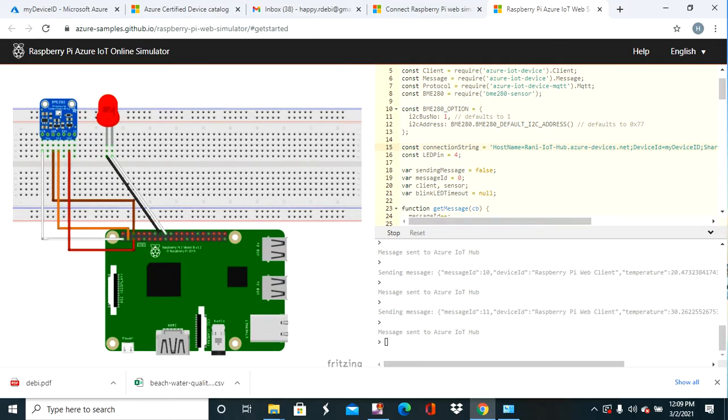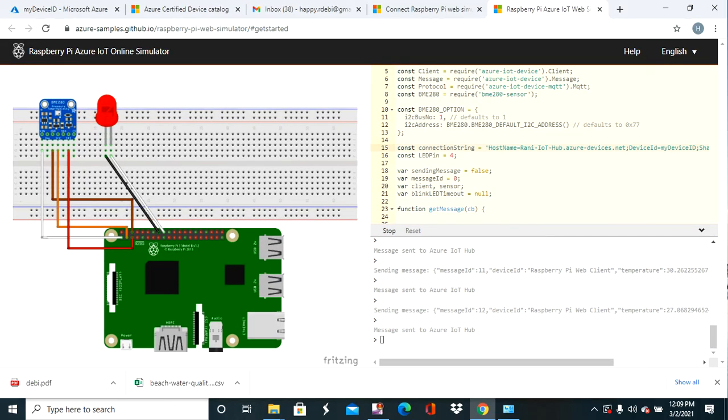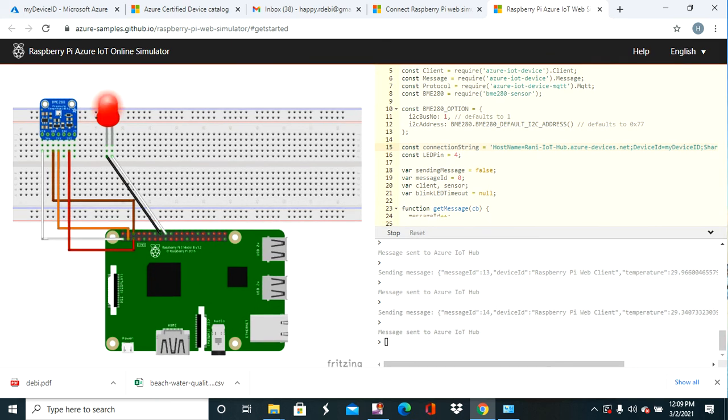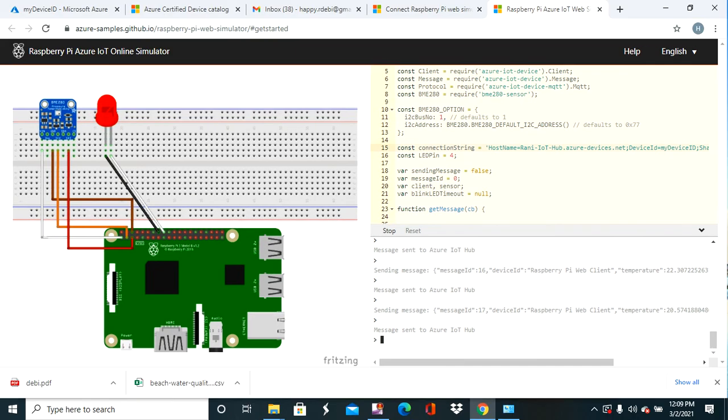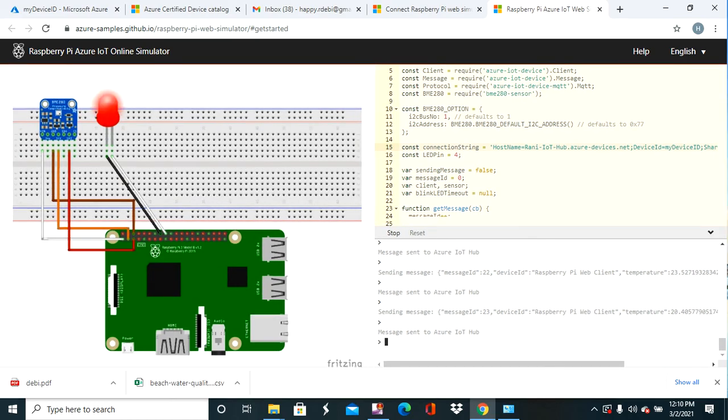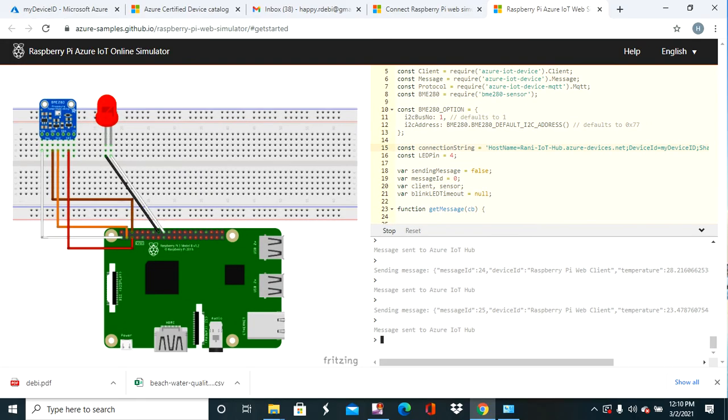That means it's connected, sending message ID 11, device ID Raspberry Pi web client, temperature 29, changing 24, 22, 20. The message ID is also changing, 19, 20 this way. That means it's connected. You can read the message received by our hub. Yeah, we are done. Thank you so much for watching this video.